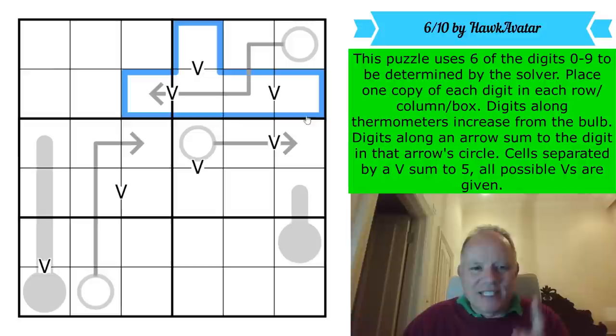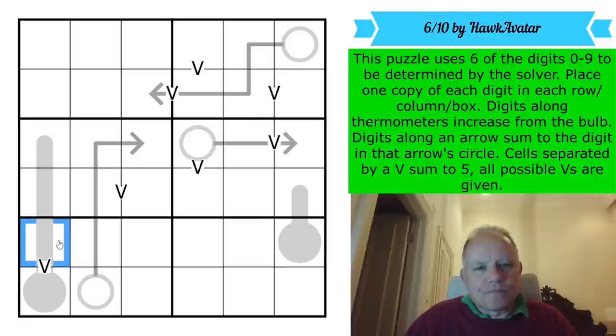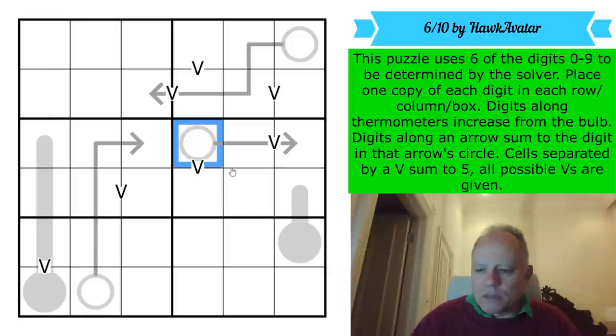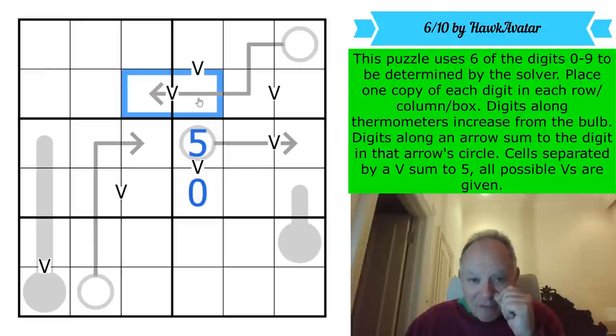Let's get cracking. And normally, I would fill in all the Vs with 1, 2, 3, and 4 as possibilities. But that doesn't work here because of zero. Some of these Vs could be zero, five. Like, we could put zero there and five there. So what do we know? Ah, look. Oh, look. Here's a giveaway. Right. Those two add up to five, and they also add up to the number in the circle. So we've got a number. Oh, that's weird. And that gives us another number on that V. OK, sorry. There is a way in. There is an easy way in.